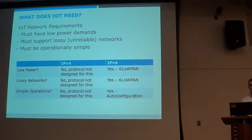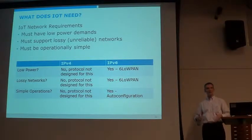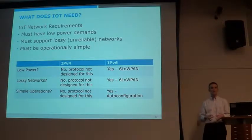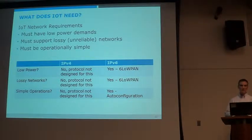Before I get to that, I just want to talk real quickly. When I look at IoT or the Internet of Things, this is much different from the traditional network devices or the human interface devices, right? If I look at a laptop or a tablet, they have lots of memory, lots of processing power, and relatively speaking lots of battery capacity. If I look at IoT type things, they don't. It's the opposite. We're back to tiny amounts of memory, tiny amounts of storage, tiny amounts of power, unreliable, only on every once in a while. So it's a totally different device type.